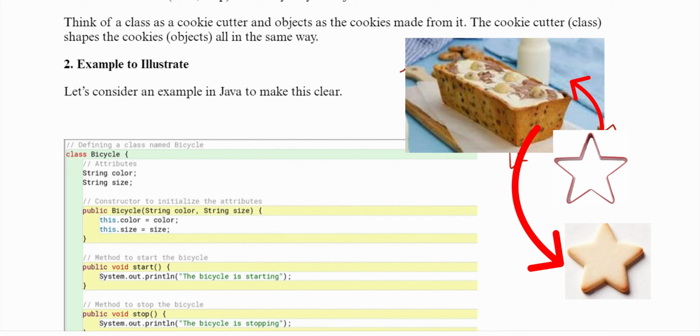When you use this again, press it over here, on the remaining loaf, and the other cookie comes out. This way you are creating different cookies. So this is an object. Every cookie has the same size, same dimensions, and all of them have the same properties. And what is that property? The taste, the color, the crunchiness of that particular loaf. Now, by this time, you have a clear idea of what is a class, what is an object.